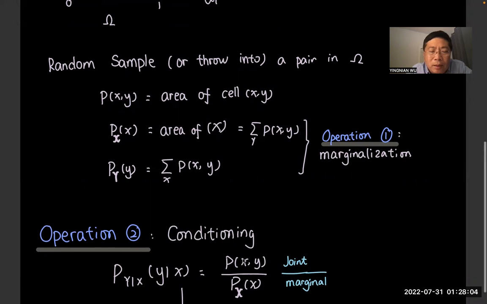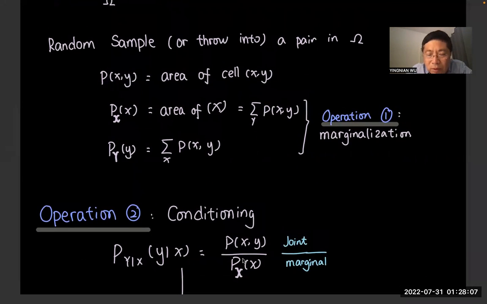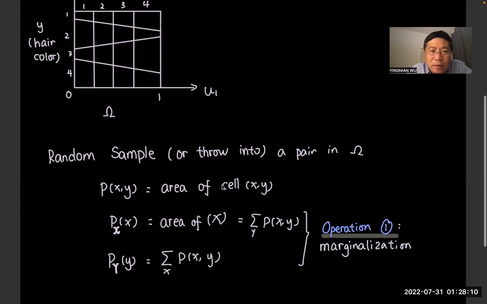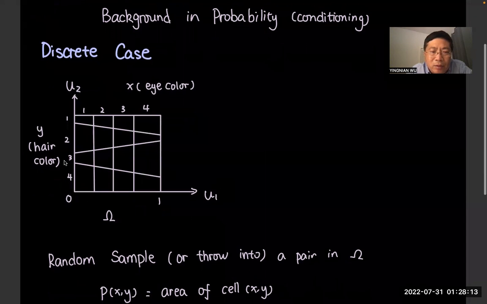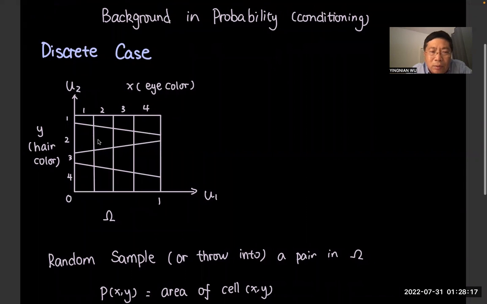Okay, so I hope that I gave you a most intuitive explanation for these operations. When you randomly throw a point into this unit square, if I tell you X equals 3, for example, then you reimagine that you randomly throw into column 3. The probability it falls into, for example, this piece, so that Y equal 2, will be this area divided by the total area for column 3. So that will be P(2,3) divided by P for X equal 3, right? So that's how we think about this.